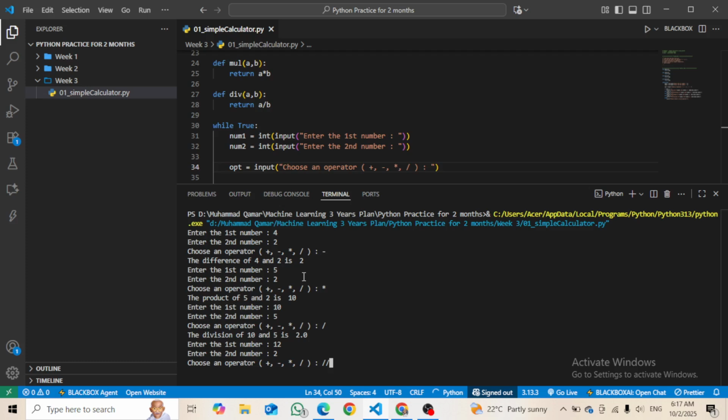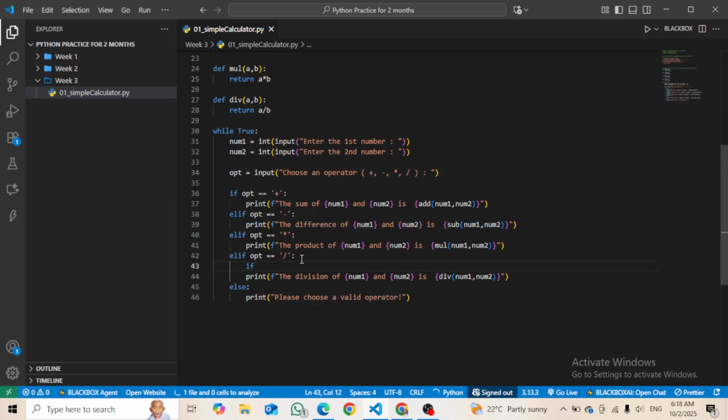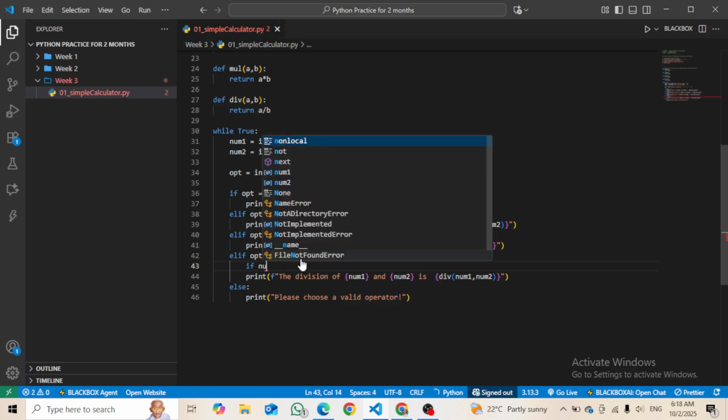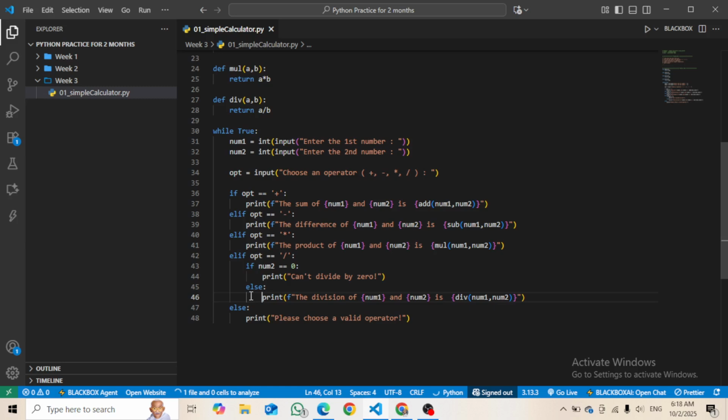So I will say that if the num2 is equal to 0, then print can't divide by 0, and else print this. Give it a tab also. Now let's run it again, and you can see why I wrote this line here.